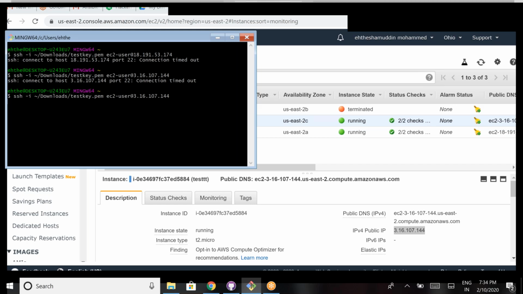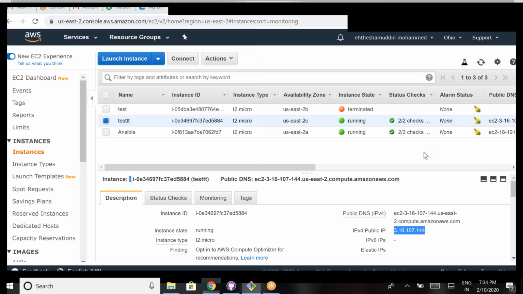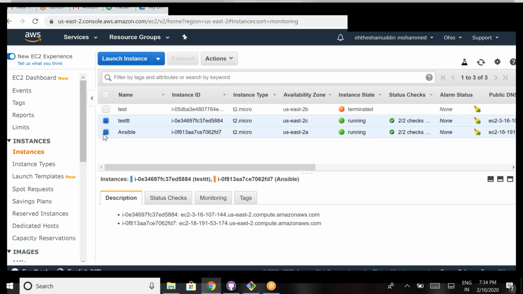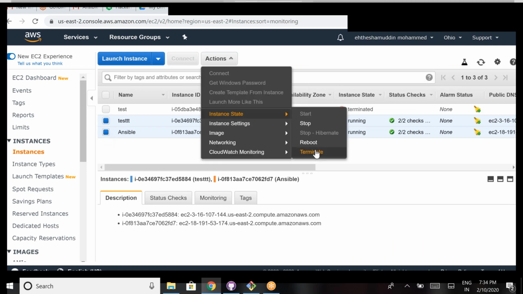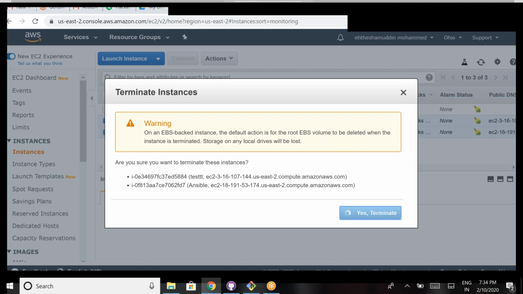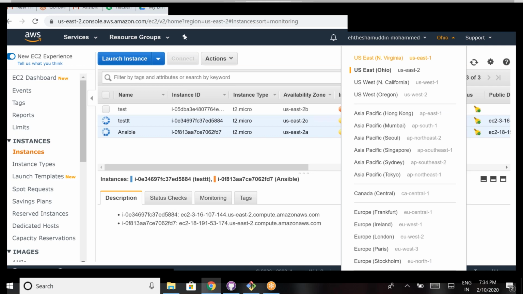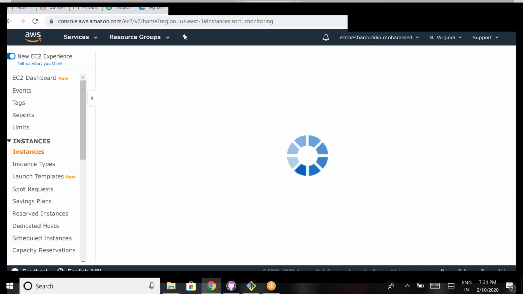So let's do one thing. Can you switch to another region? Currently you're in Ohio. First of all, just terminate both the instances here, otherwise you'll forget to terminate them. Yeah, terminate. Go to any other region, maybe US West, Oregon, or any region.